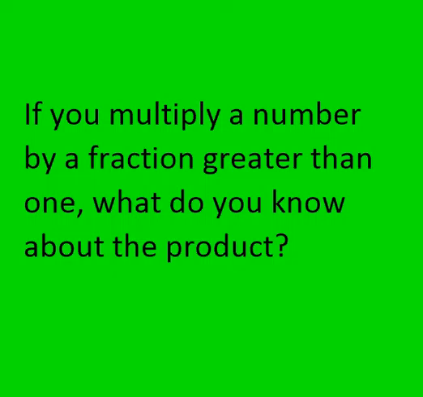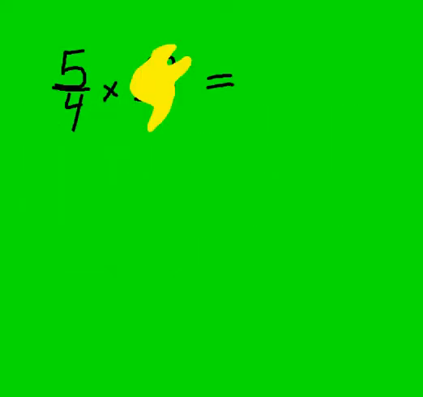Okay, today we're going to talk about what happens if you multiply a number by a fraction that is greater than 1. What do you know about the product? If you multiply a factor by a different factor, and that second factor is a fraction that is greater than 1, what do we know about the product? So let's take a look at this today.